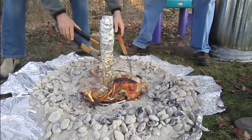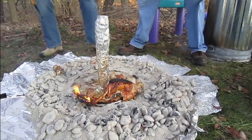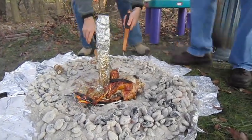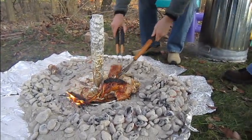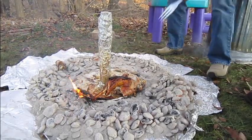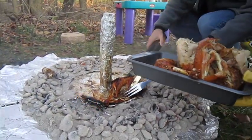We need another fork or something. That's the neck. We don't need that. Look at that stuff come off. Woo, it's hot. Look at that thing. It's really done.